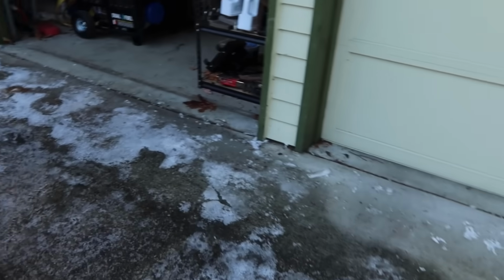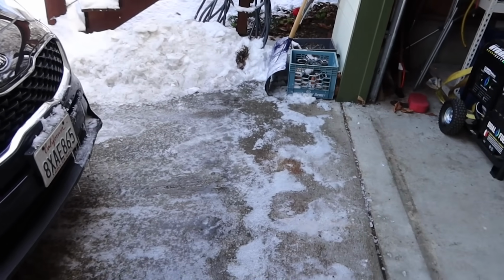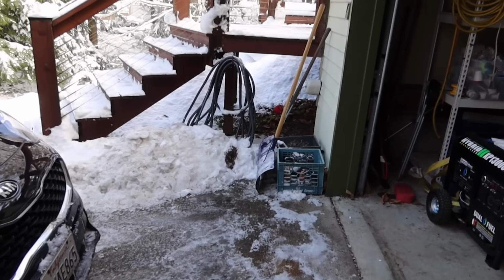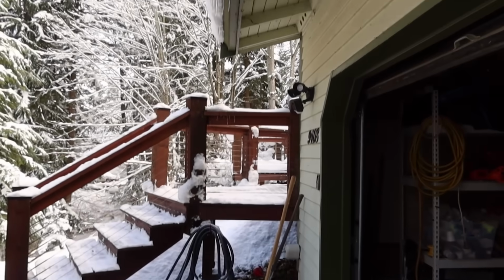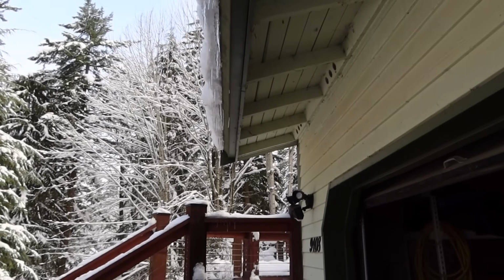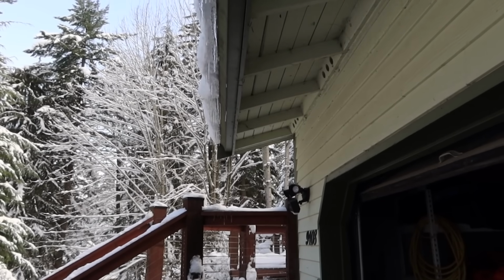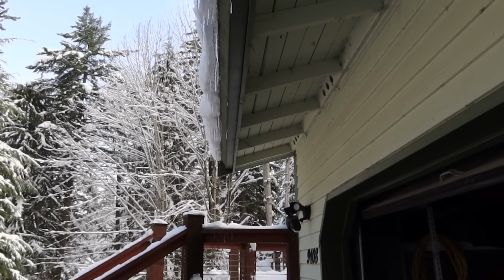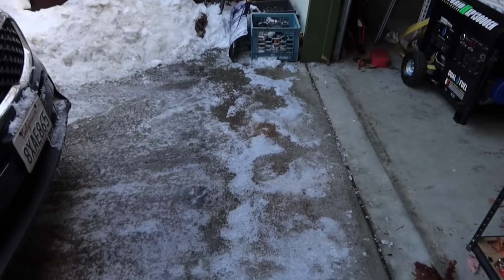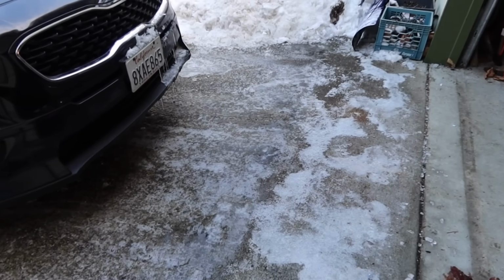We have a little bit of ice here that has formed. And I don't think I hit this area that hard because I really wasn't trying to. But we also have another issue of water dripping off icicles. And I think that's escaping heat from the house that's causing the ice to melt. And it just keeps dripping. And so we do get a little bit of buildup right here in this one area. So I'll hit that again.